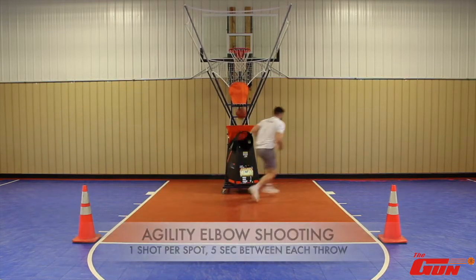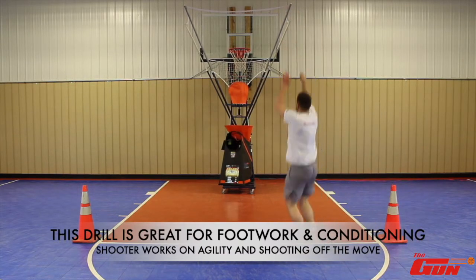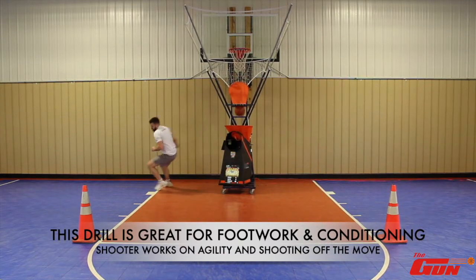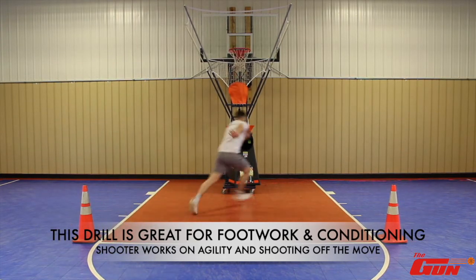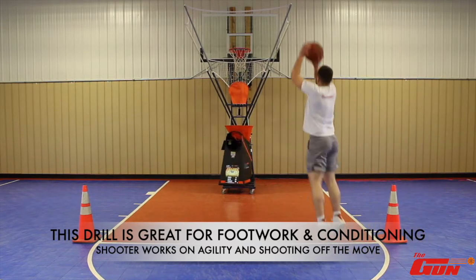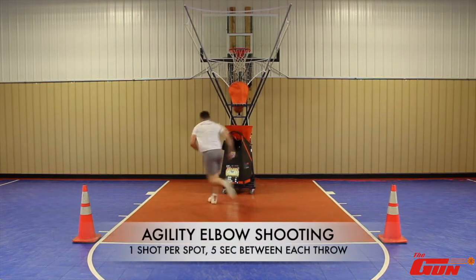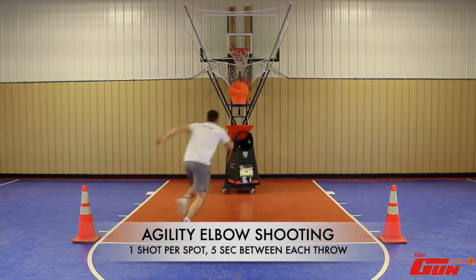This drill is going to make you tired. It's important to keep pushing through and work on your footwork even when you get tired. Coaches say it all the time because it's true — when you're training the most important thing you should be thinking about is that fourth quarter. You want to be able to still perform when everybody else may be starting to get tired, and step up and perform.